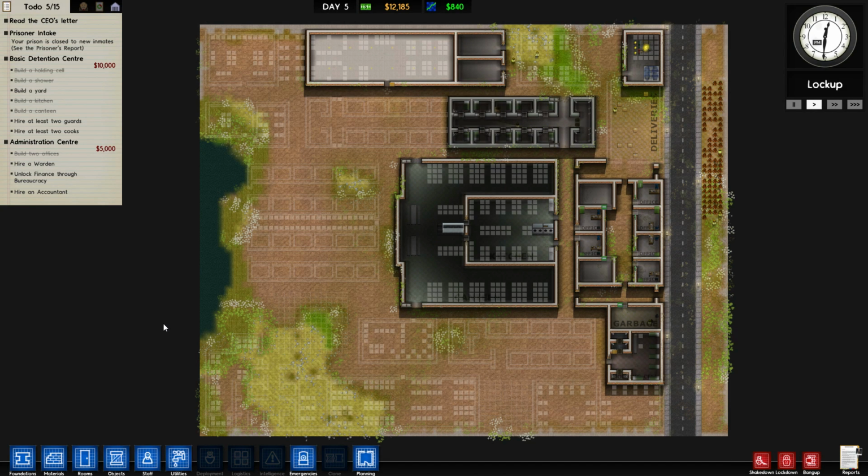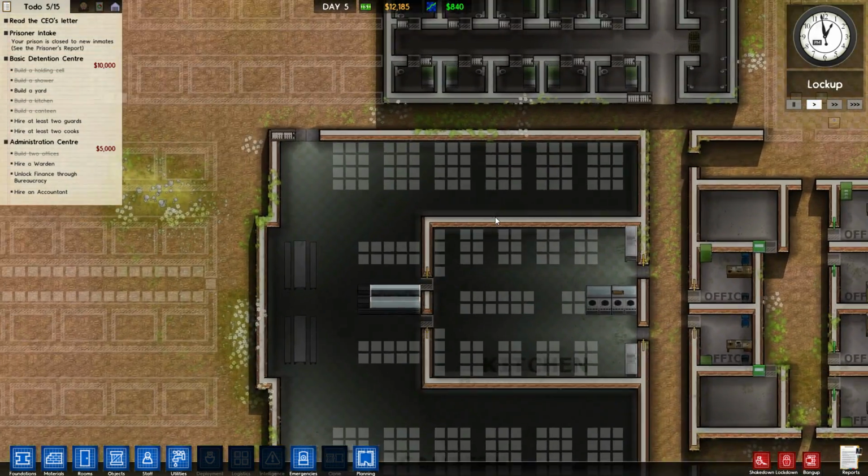So as you can see, we started building our prison already. We've got a fair bit of planning to do, but we don't need to do it right now. We've got our holding cell with a shower block, our garbage, our office block area, two intake and outlet areas, a utility room, first cell block, cleaning cupboard and laundry, and our... what's it called? Common room, not to mention our kitchen and canteen, already done.